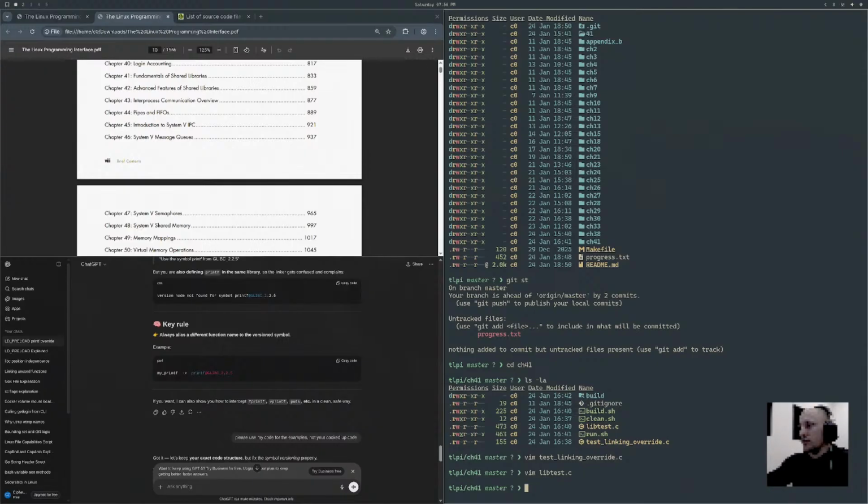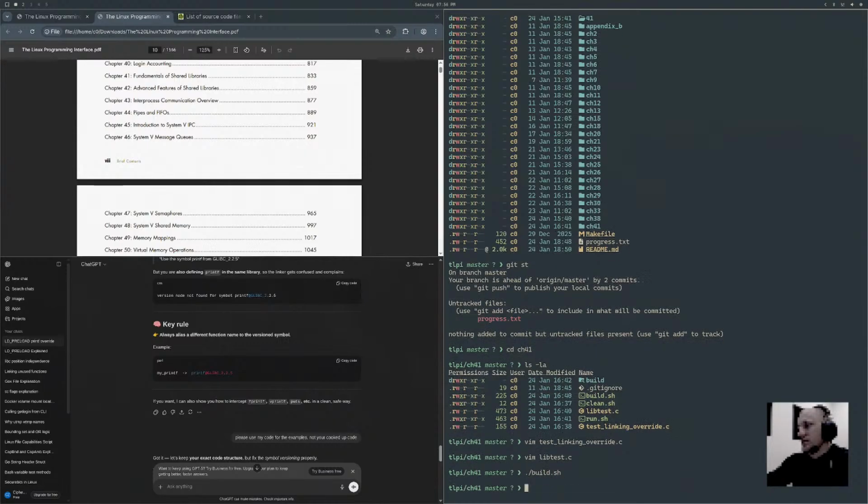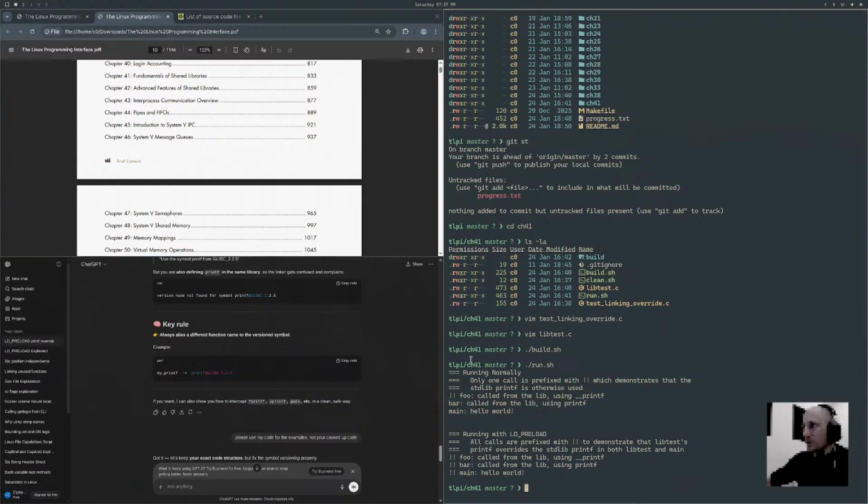So if you do build.sh here and then do run, you can see the normal running of the program, only that foo function that is explicitly calling my custom printf gets the prefix. But if I use this LD preload thing, I can get everything.